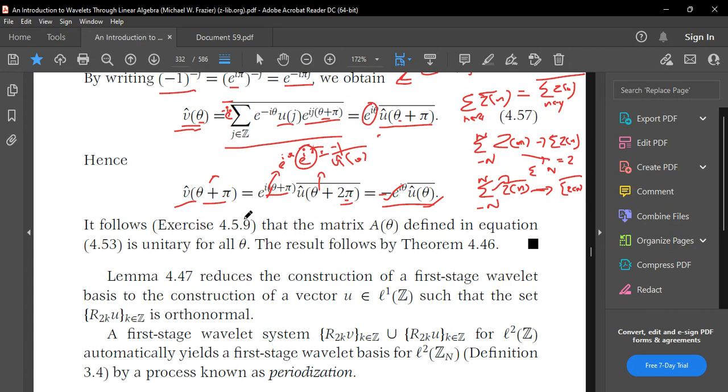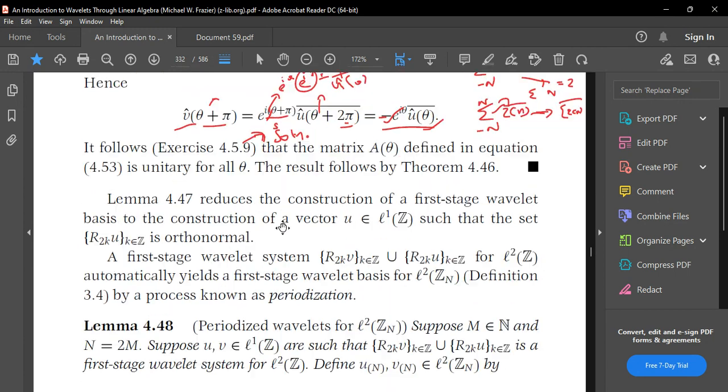The rest of the part is solved in the solution manual. You can write this similar to the proof that we had earlier in the first module also. There is a similar result that we have taken using a of theta, the rows of a of theta, and in the solution manual the answer is here. You can refer to the solution manual.